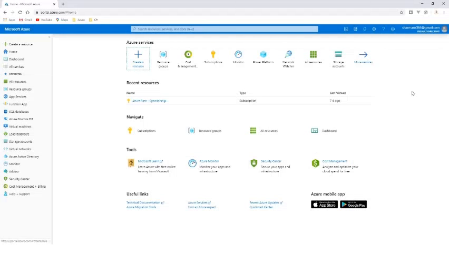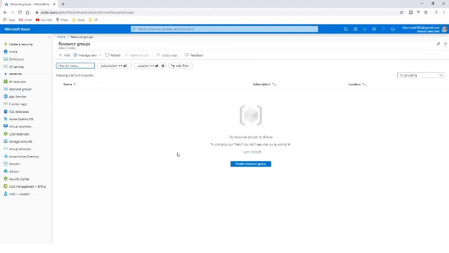I have this subscription for me on my Sharma NK366 at gmail.com, and this account contains an Azure Pass subscription, which is from a training, so it's free. I don't have to pay for it, and I have nothing in my resource groups. Everything is empty. So let's go.